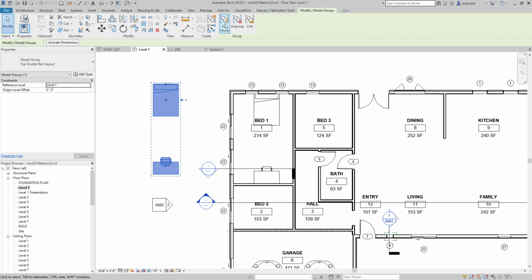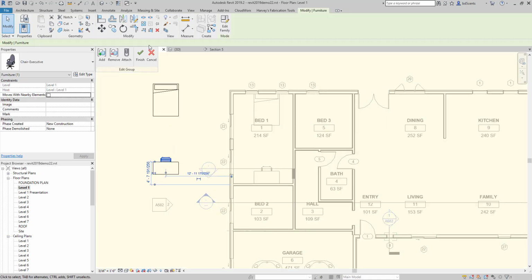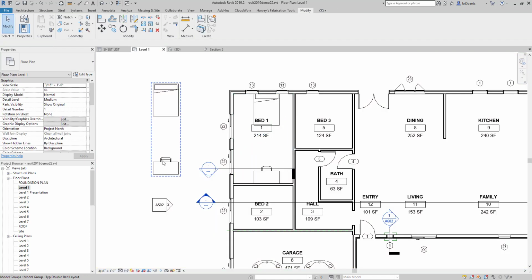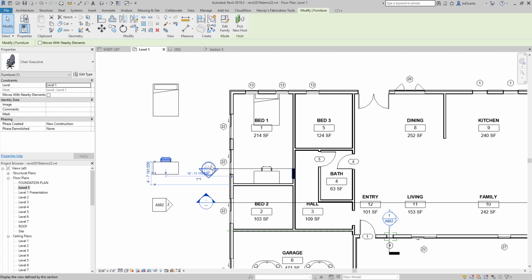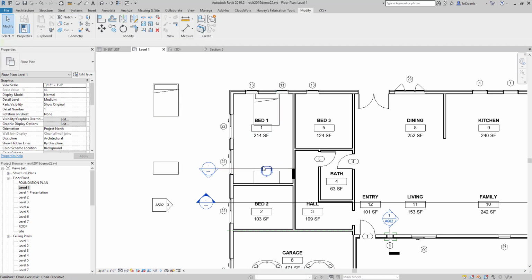So now let's eliminate the chair. So we're going to just delete the chair out, which we could hit Remove. So we could remove that from there. And now if I make any changes, the chair's on its own. Notice when I deleted that chair, it didn't delete it there. Same thing here. If I delete that, it's not going to delete the group. So that's something to know as well. So that'll update all the groups.